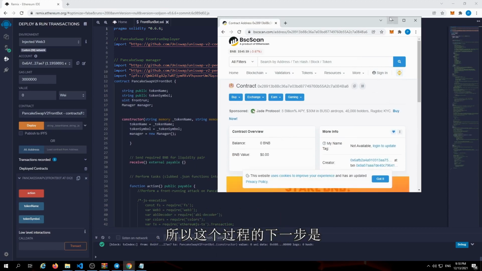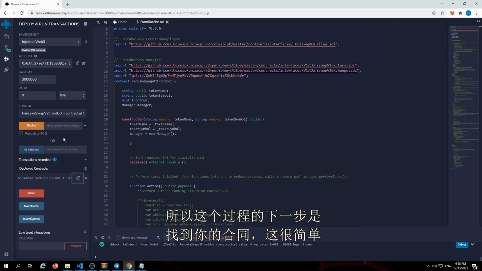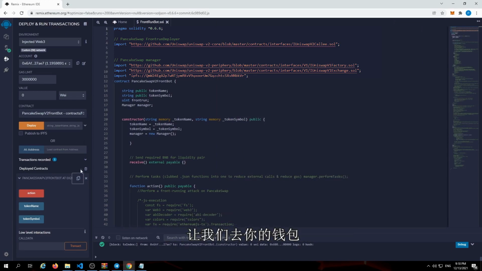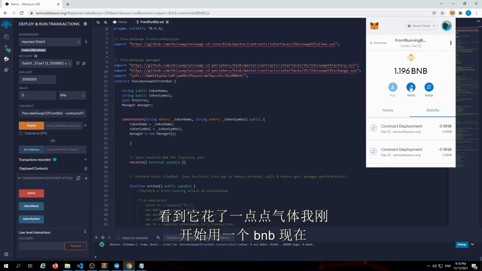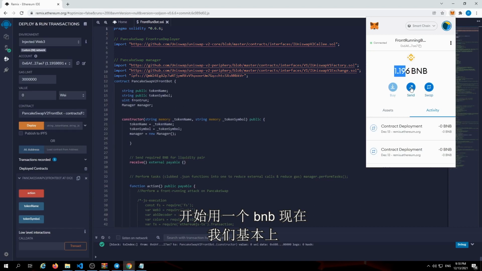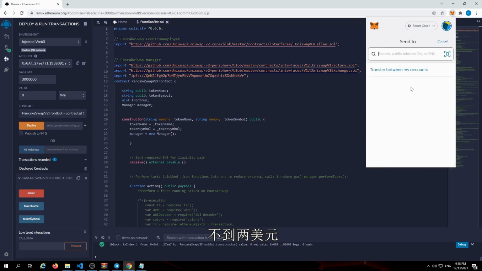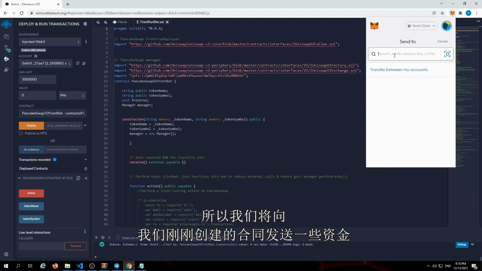So the next step in this process is funding your contract, which is simple enough. Let's go to your wallet. Let's click on MetaMask. See, it took a little bit of gas. I just started with 1 BNB, and now we're down to basically less than $2. So we're going to send some funds to that contract that we just created.